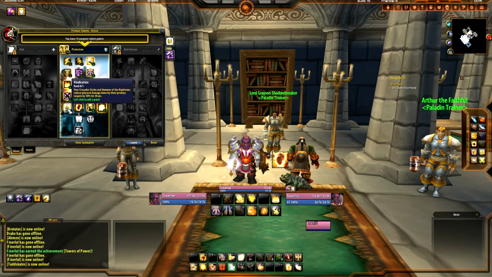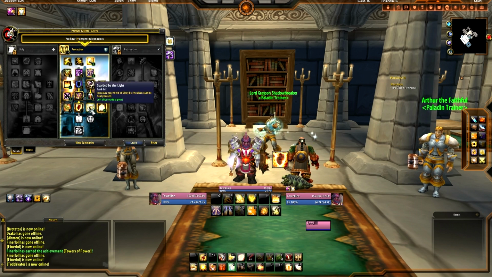Vindication, no-brainer. Your Crusader Strike and Hammer of the Righteous reduce physical damage done by the primary target by 10%. You definitely want that. Guarded by the Light. I actually do still spec into Guarded by the Light. Now, when you put 1 point in Guarded by the Light, it only does this. It increases your Word of Glory by 5% when used to heal yourself.